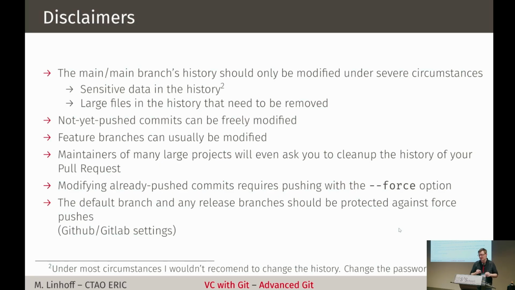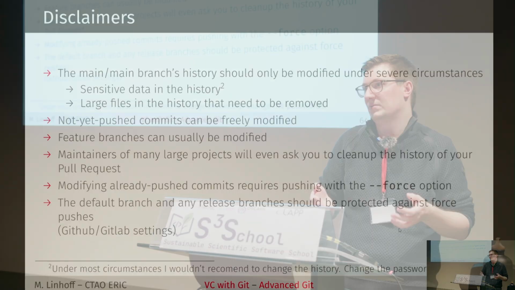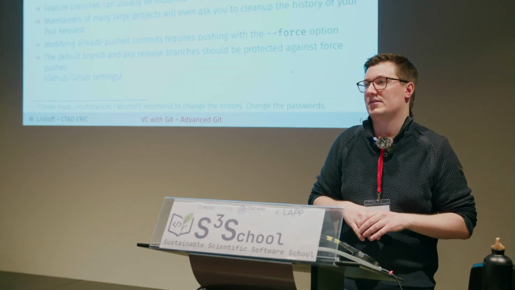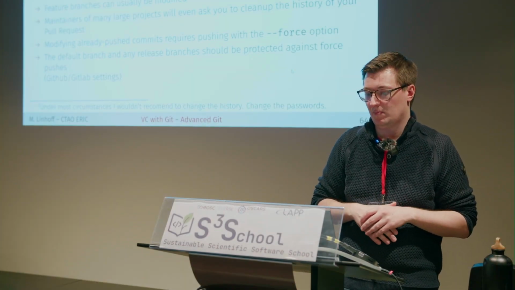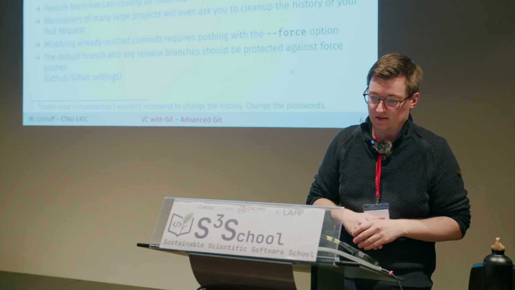in the settings that this doesn't happen on the main branch. So there are branch protection settings in GitHub and GitLab, so that if somebody tries to push with a rewritten history which needs this --force option, it will just deny it if it's targeting the main branch. And that should be activated, I think, for any repository. And there you can not only forbid force pushes, but any pushes. So you can forbid all people, even the maintainers, from pushing directly to main, and this will be then the situation where only the merge requests can change the code in main. And this is, I think, the recommended approach.